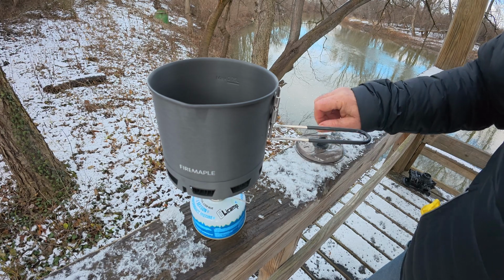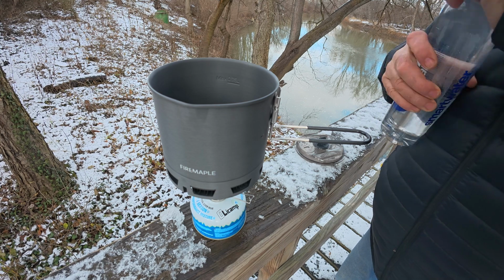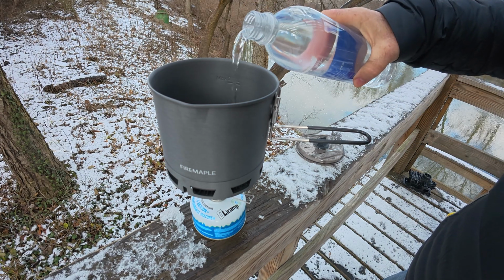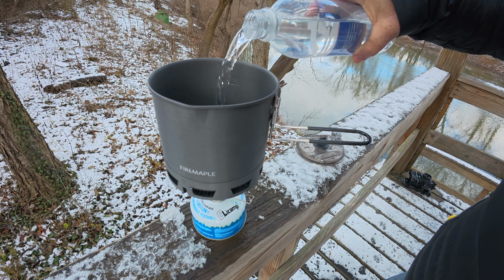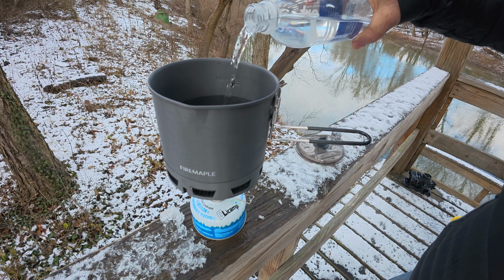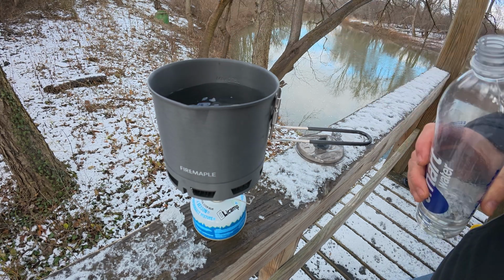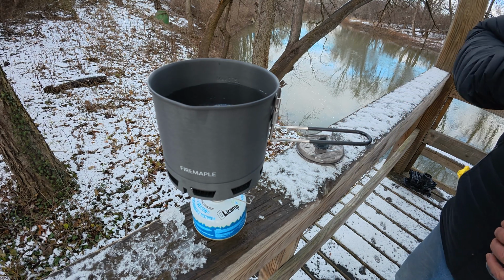Now we're going to give this a little test. I brought with me a liter of water. If I can get the lid off of it, it'll be great. And we're going to fill this up to the 750 milliliter line here. And this is going to be the inaugural run right there to the 750 milliliter line.